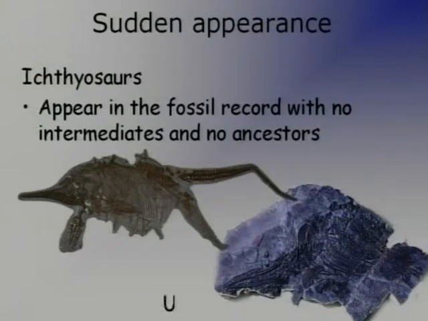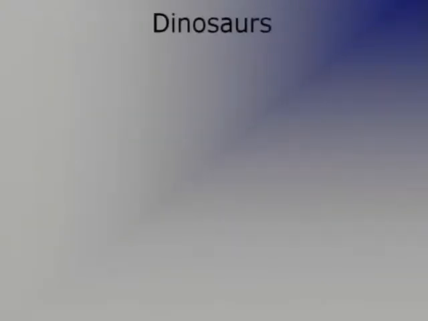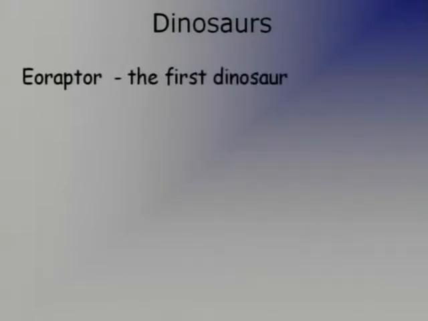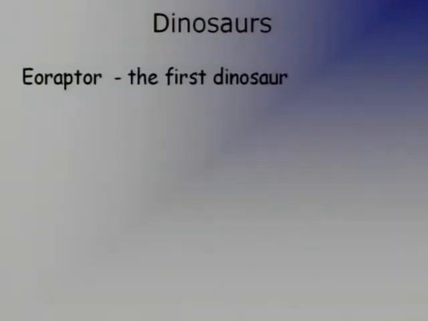Another group of animals that appear very suddenly in the fossil record are the dinosaurs themselves. And when you start doing research into dinosaurs, you say, well, what was the first dinosaur? Where did it come from? What kind of evidence do we have for the transition of dinosaurs from the early reptiles? If dinosaurs are reptiles, that's a debatable point. Well, there's Eoraptor, dawn thief, I think that translates as, was considered to be, if not the first dinosaur, one of the first dinosaurs, one of the early dinosaurs.